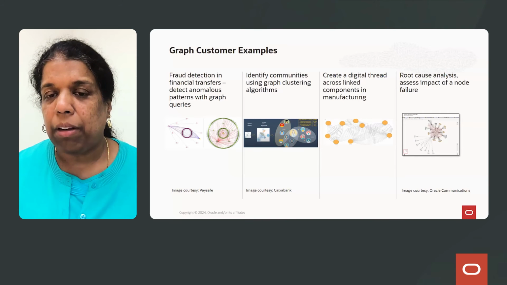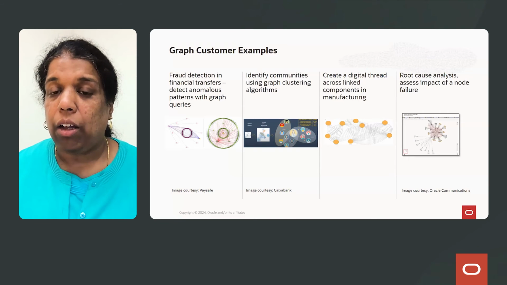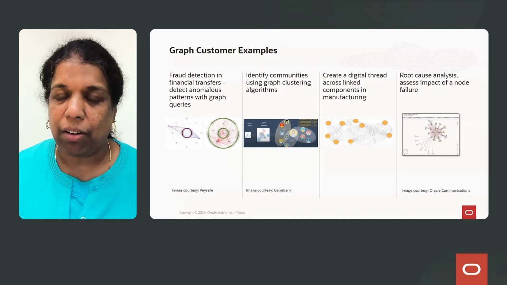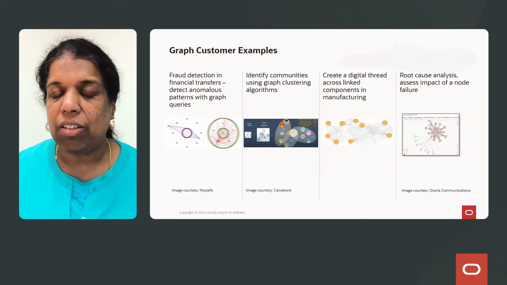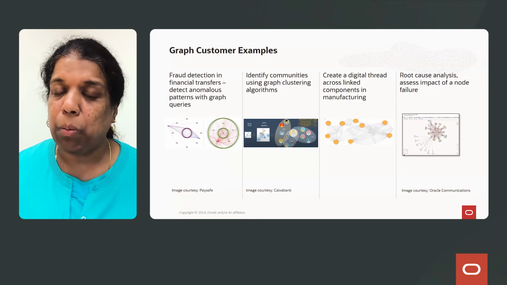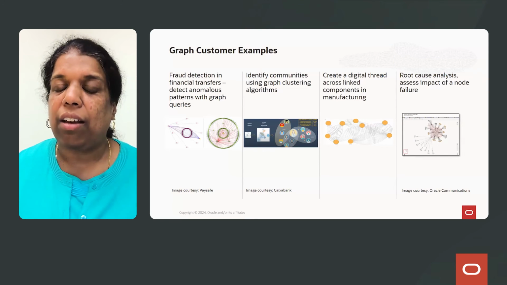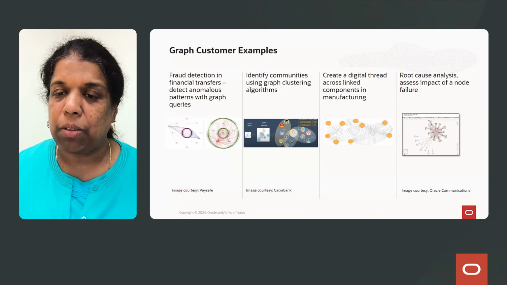Then the third example is from manufacturing. You can have a bill of materials modeled hierarchically, like we saw in the orders and in the products and categories example. Or in this example, this customer was using a digital thread to link different components across different tables. And then they can do analysis such as what happens if the design of a component is changed, and which are the two components used together frequently, and so on. So they were using both path queries and then running graph algorithms such as clustering algorithms.